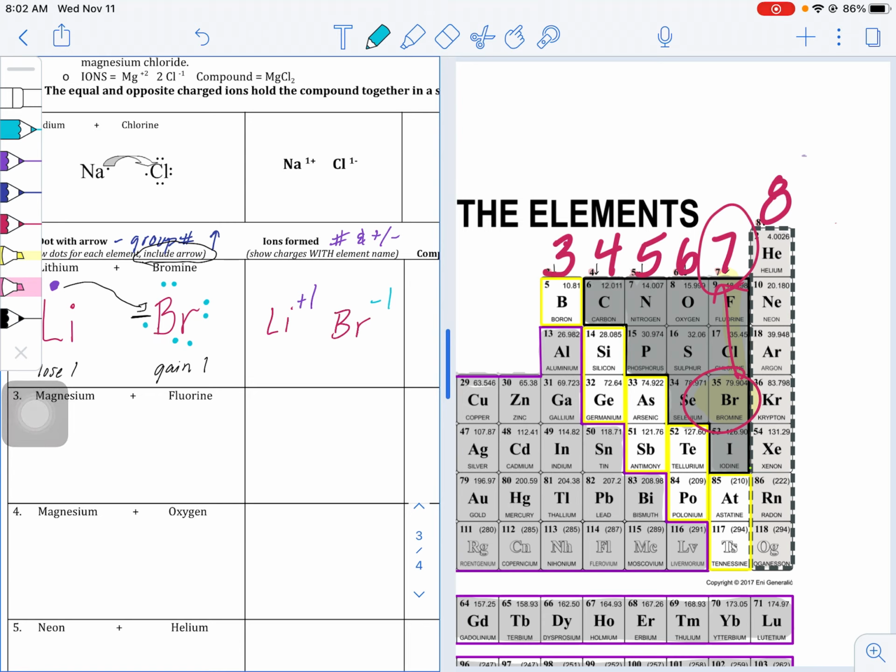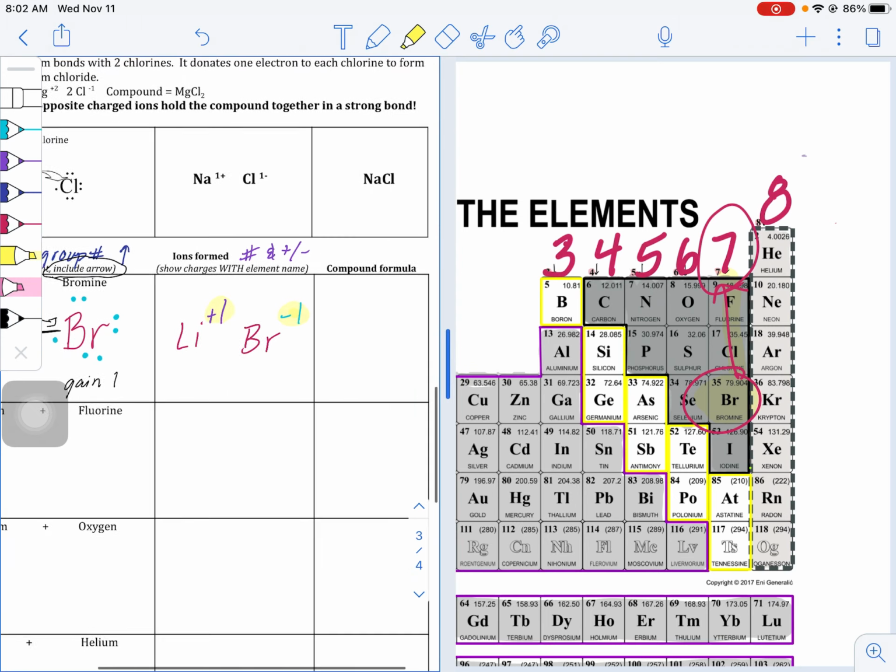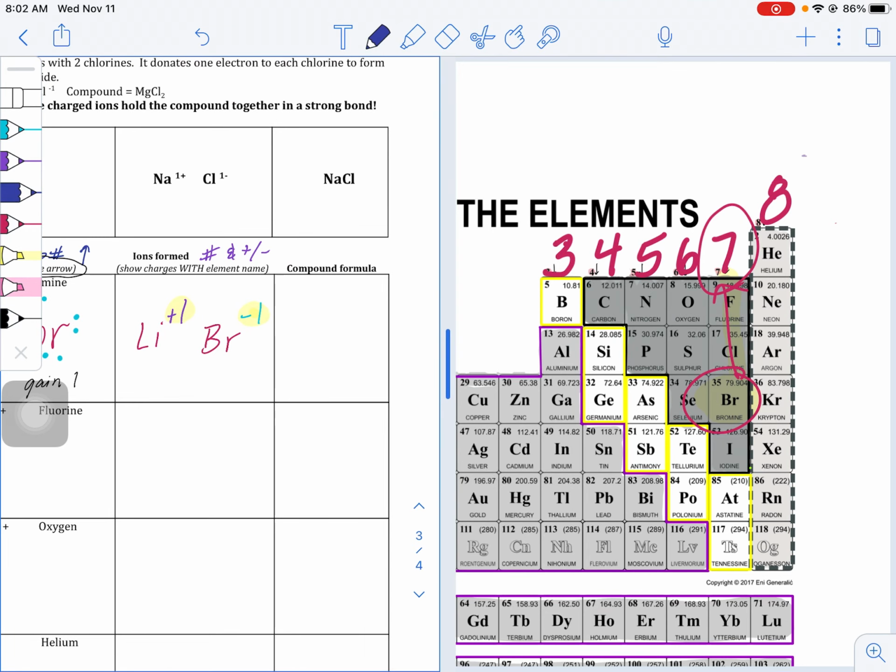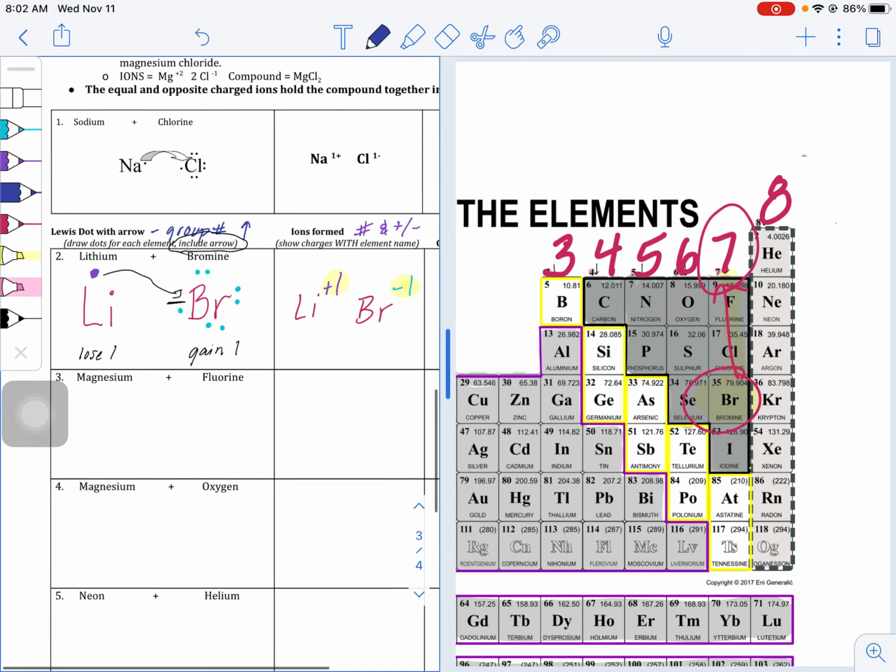Now to make sure my bond is complete, I have to recognize that these two charges balance or cancel each other out. So I have a +1, I have a -1. Everything is complete here in the bond, and to give it the new compound formula name, I simply merge these together, LiBr. And because there is one of each, that is all I need. But again, as you remember from the notes, we aren't going to get a perfect 1-to-1 every single time. So let's try this example.